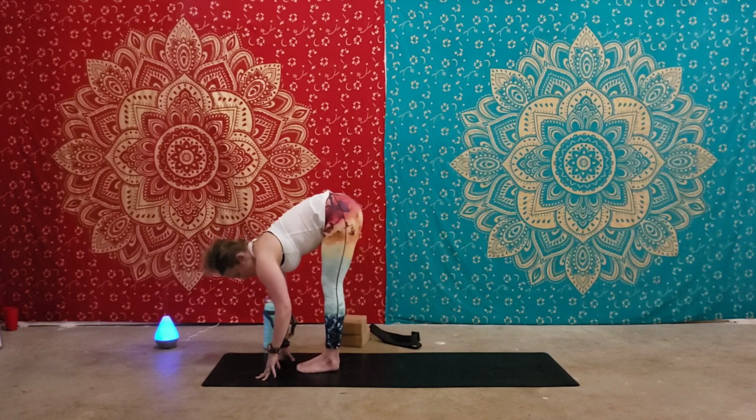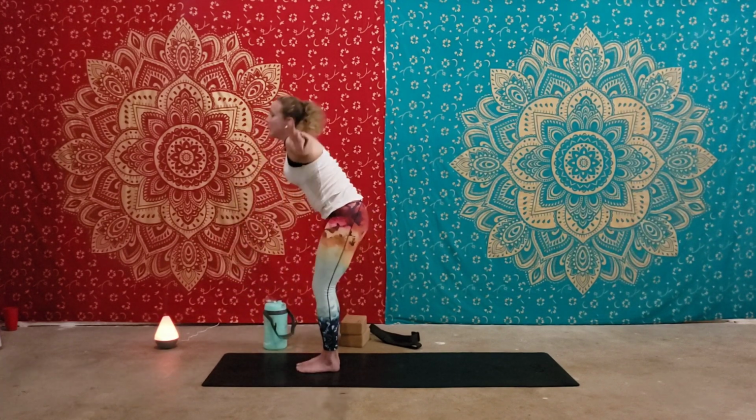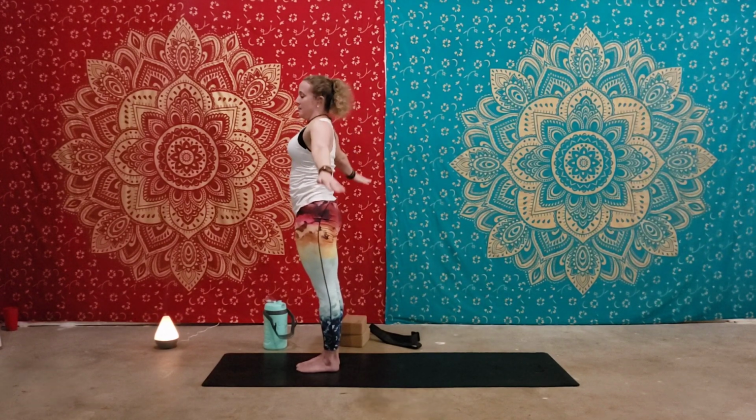Now come into that forward fold again. Ragdoll position. Inhale, come on up. Exhale, mountain pose.